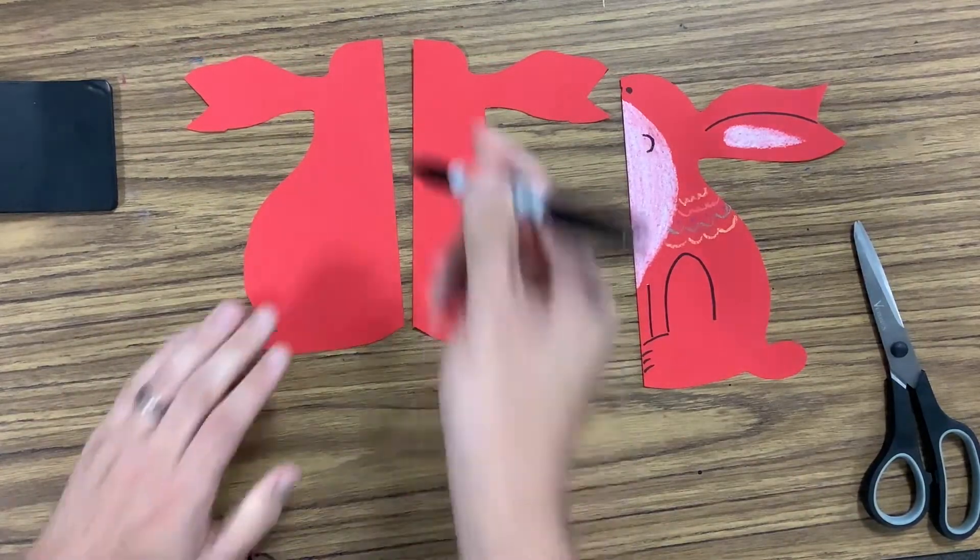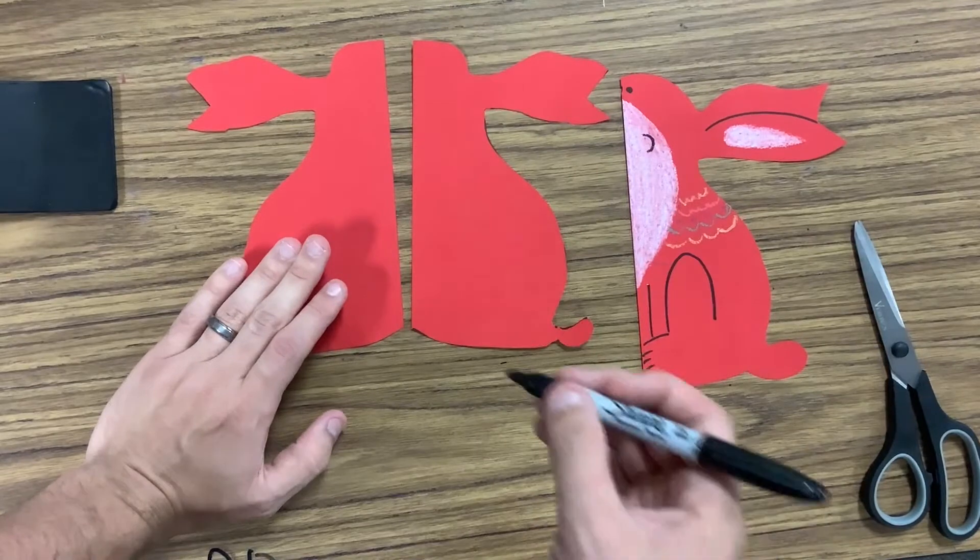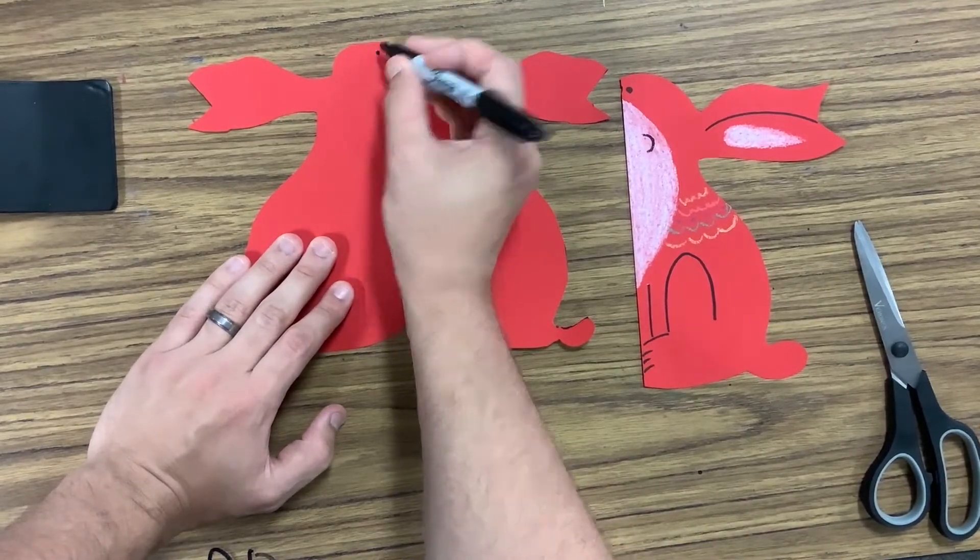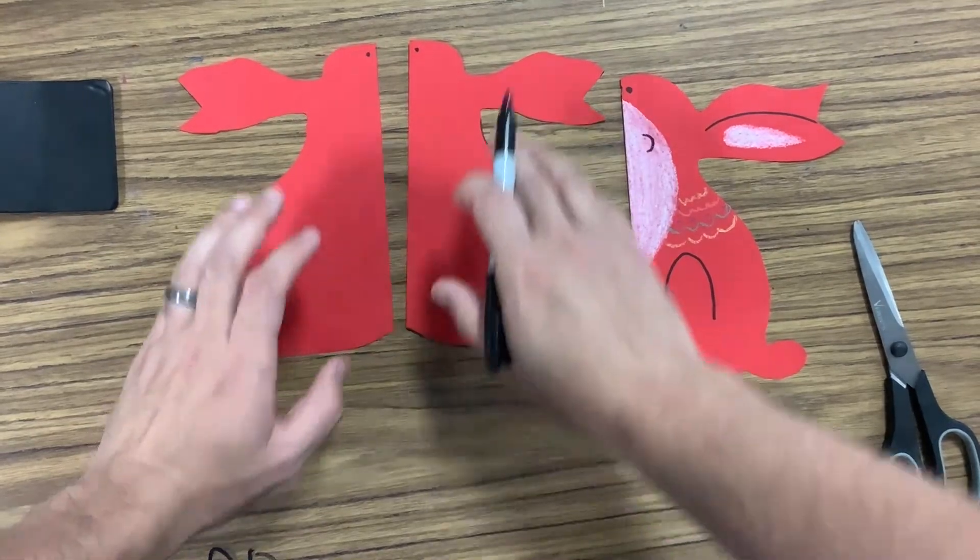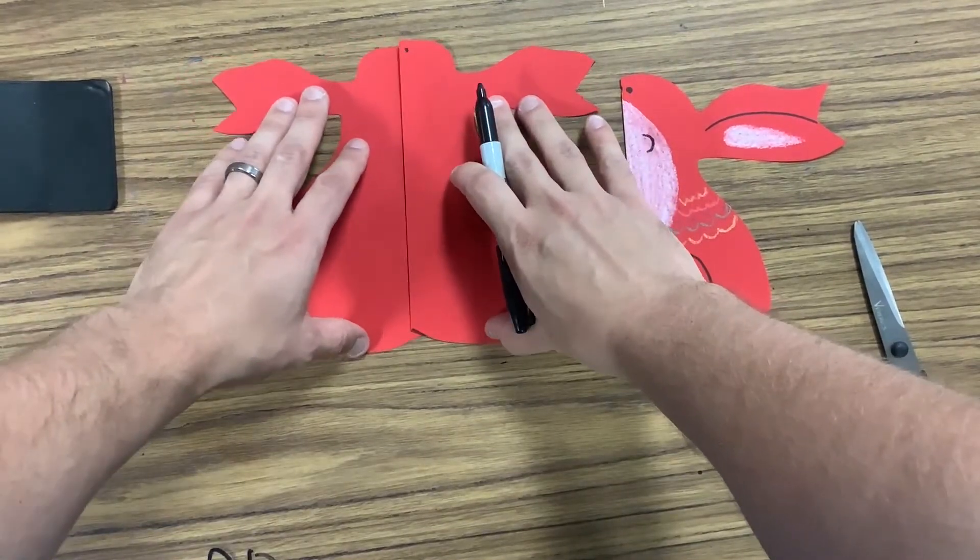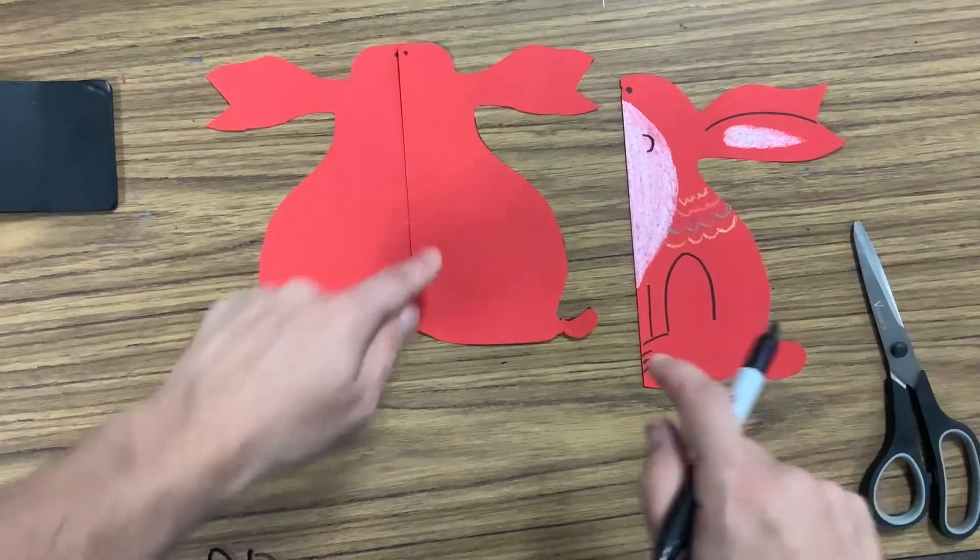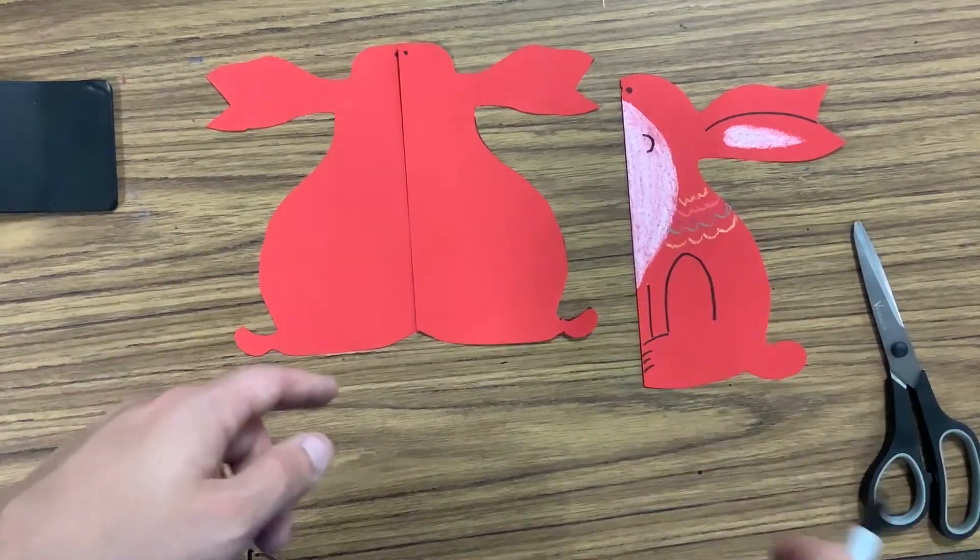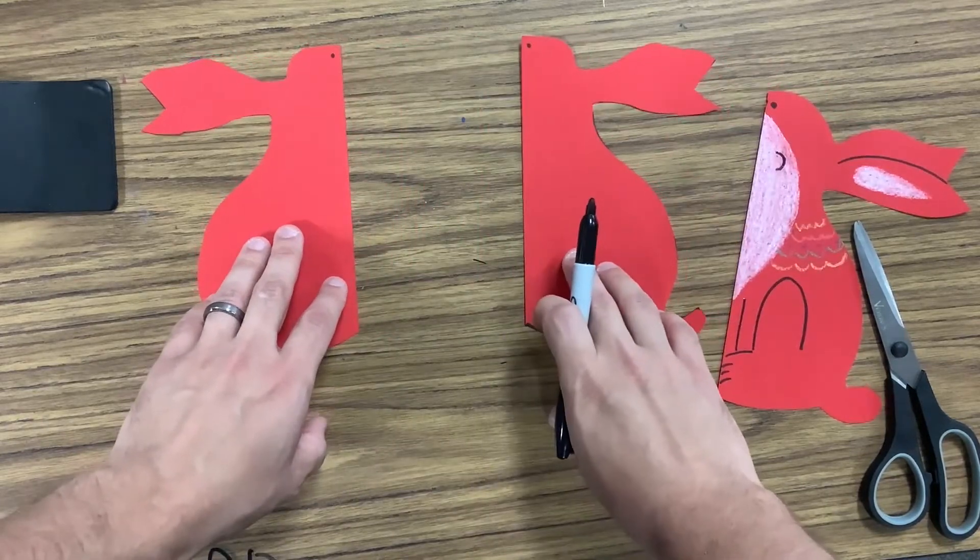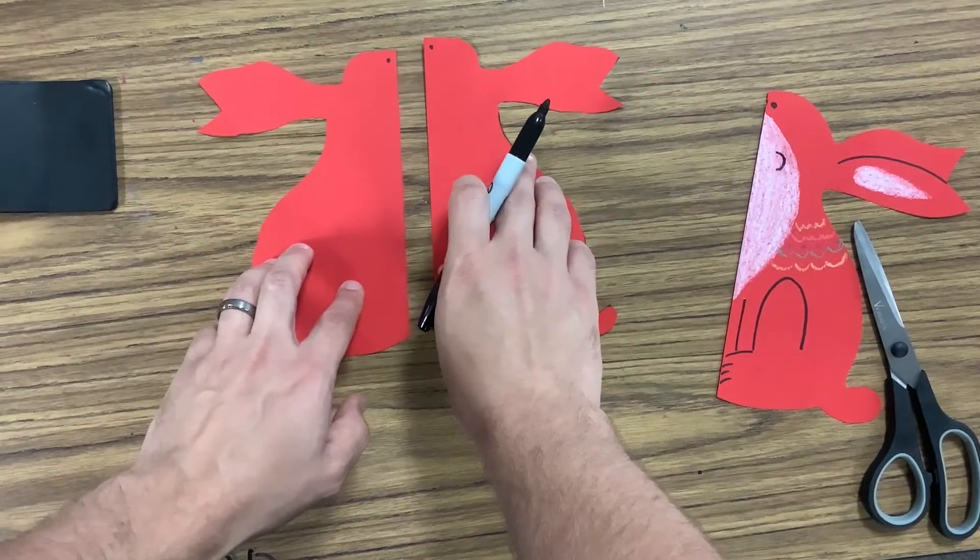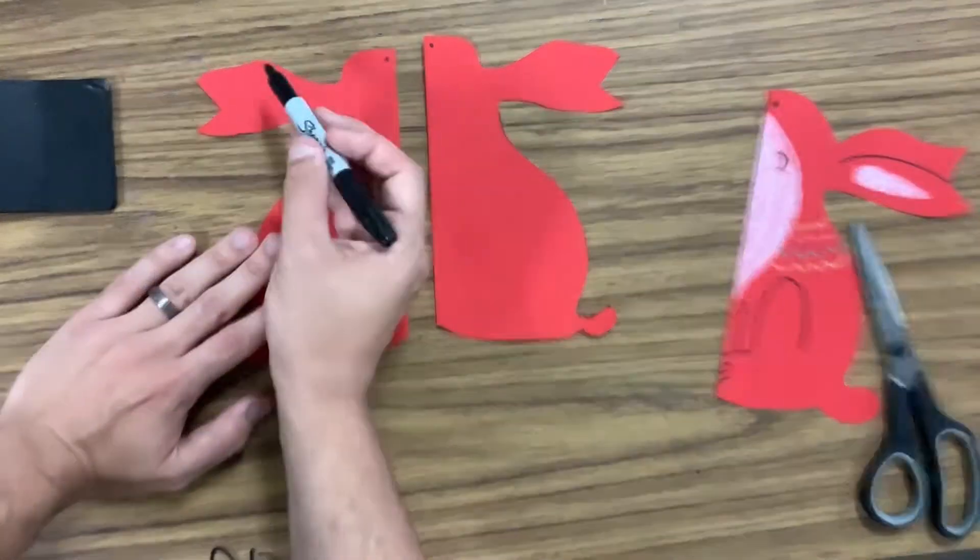First thing I might do is I might give each of my bunnies a little nose. So I'll do a dot at the top. Now, some of these things might look weird. It might look like this reminds me of a cow's face, right? Put a little nose right there. Or someone said a moose. It's going to look weird when they're close. If it kind of stumps you up, you can put them a little bit further away. That way you can tell they're still bunnies. But I'll have them close so I can make these marks the same.